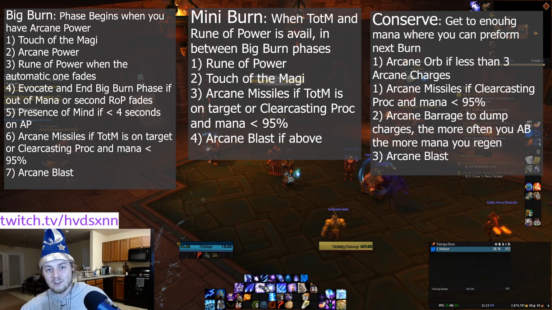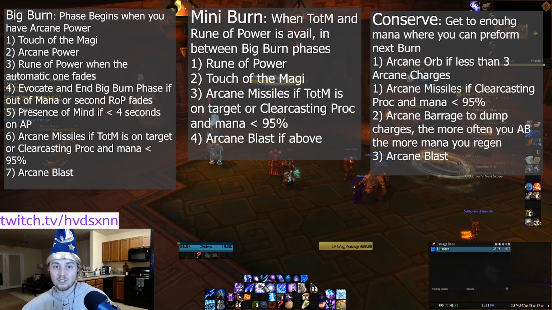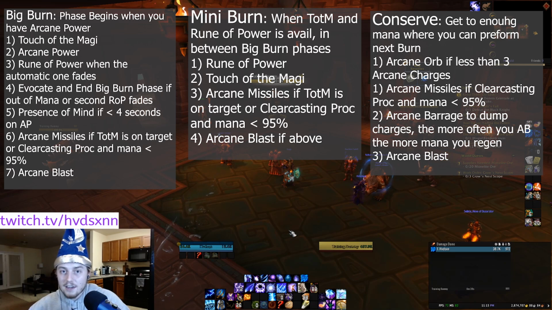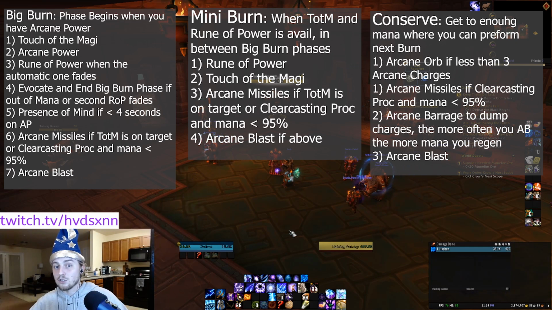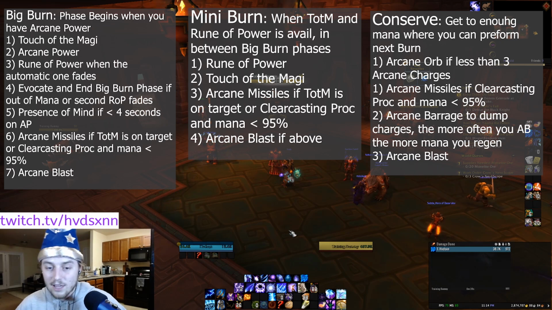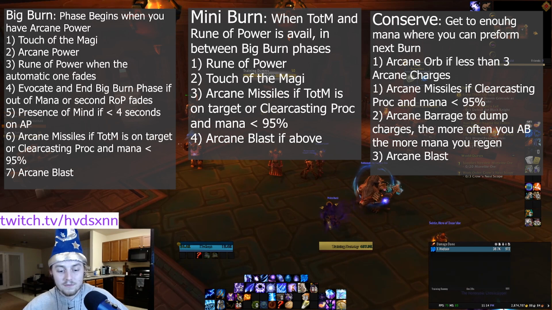But you want to make sure you have enough mana for your next big burn phase, right? But you also still want to burn during that Rune of Power a little bit. So you might have to dump charges before the Rune of Power is over. Then you go back into your conserve phase, right, for a little bit. And then at 2 minutes, you go back into your big burn phase and just essentially repeat. So now that I explained that, it took hella long, I'm going to show you here an example of it.